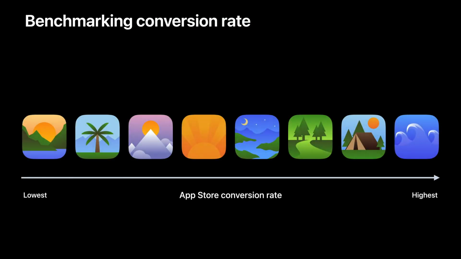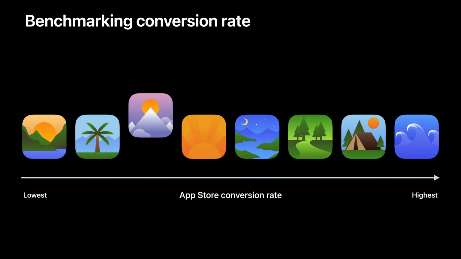You can see the same apps arranged left to right from lowest to highest conversion rates. So how does your app stack up against all the others? Although your conversion rate has been improving over time, you are still in the bottom half of your peer group. There's plenty of room for improvement.